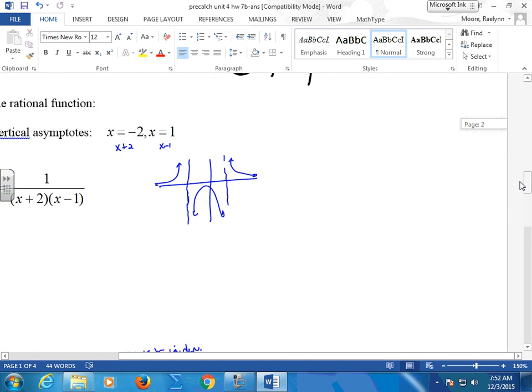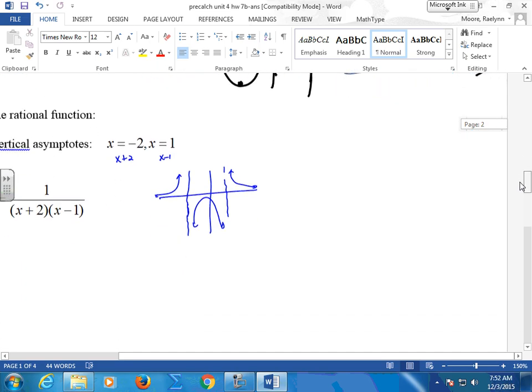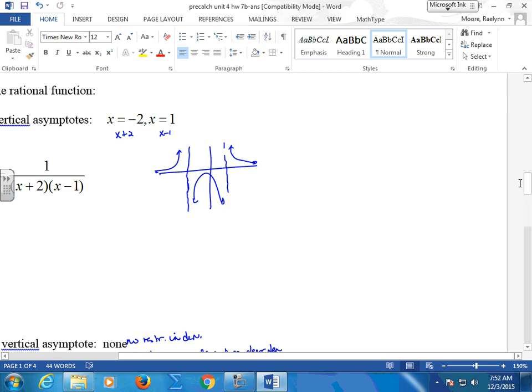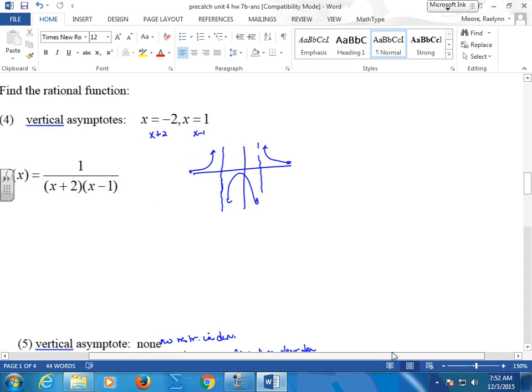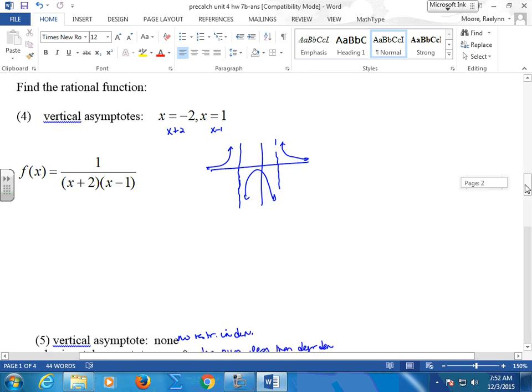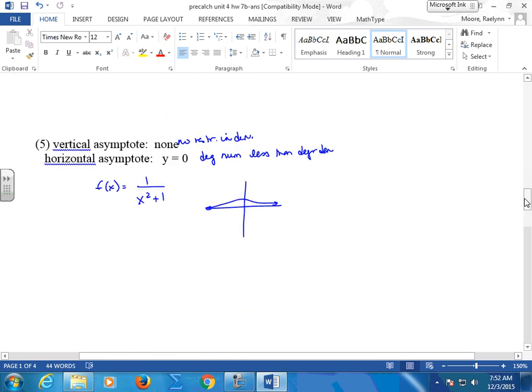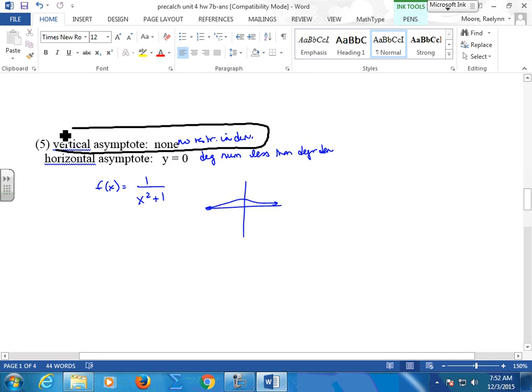The rationals are a little bit more difficult to get through. How'd you do with these guys? I think we did this one in class, right? We did that one in class. Okay, so let's work this backwards. Vertical asymptotes, I have none. Where do I test for my vertical asymptotes? Read your chart. Read your list of things. Where do I find vertical asymptotes?